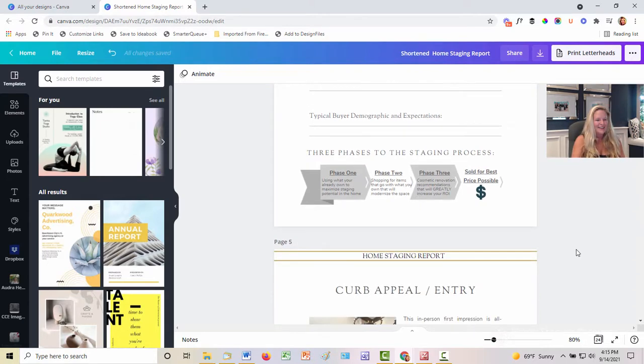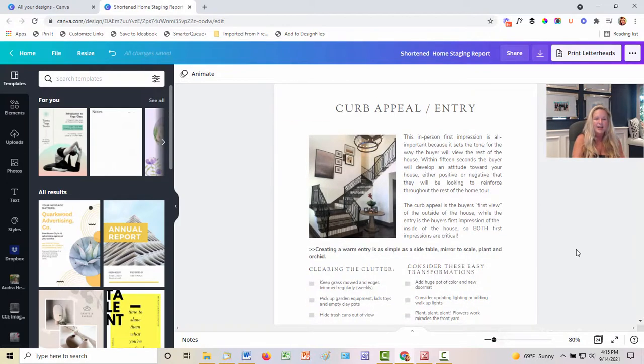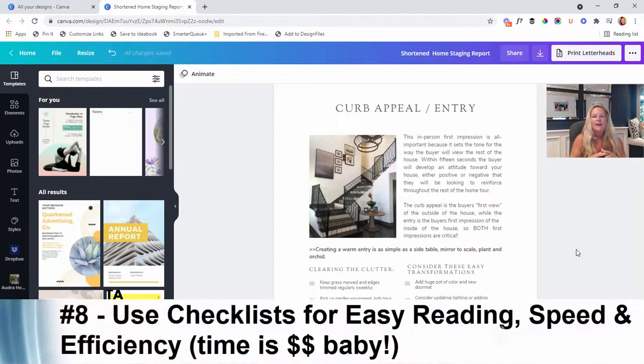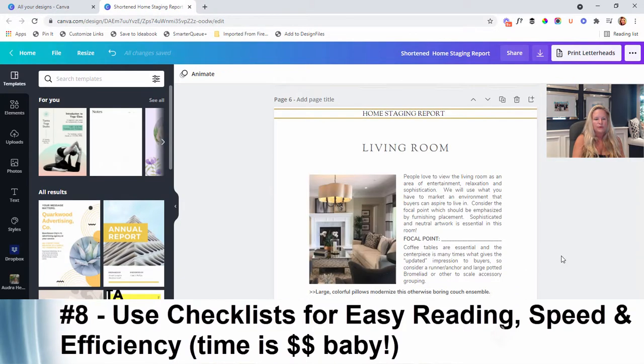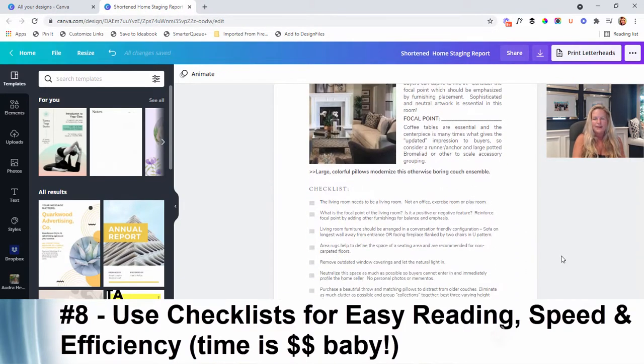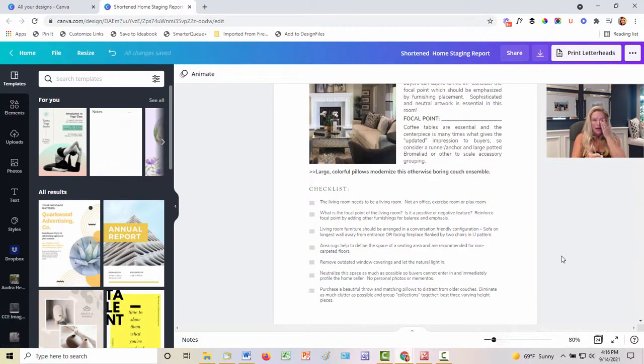All right. Number 8 tip. 7 was educate. 8 is have a checklist. So now that we're going room by room, I'm breaking this up, but in each room by room, make sure you include an easy checklist. Why put checklists on your room by room pages? Because for readability, no one wants to see flat paragraphs. No one wants to see empty lines where they have to write everything in.